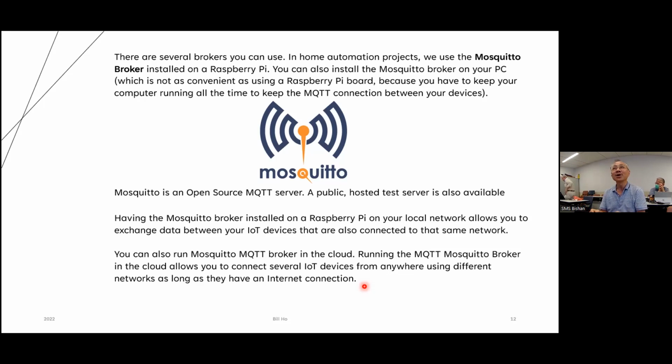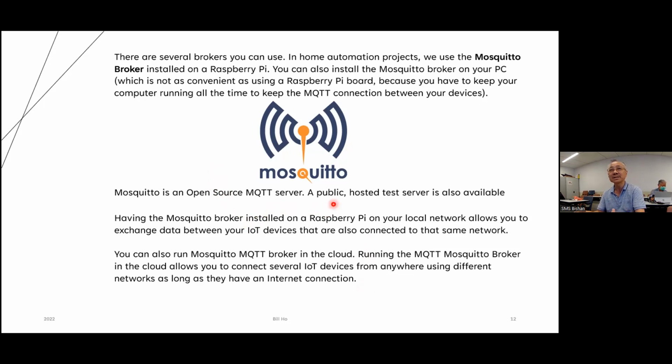Okay. So that's why the broker you can operate on your Raspberry Pi or some smaller board, which is lightweight. So this Mosquito is an open source MQTT server.